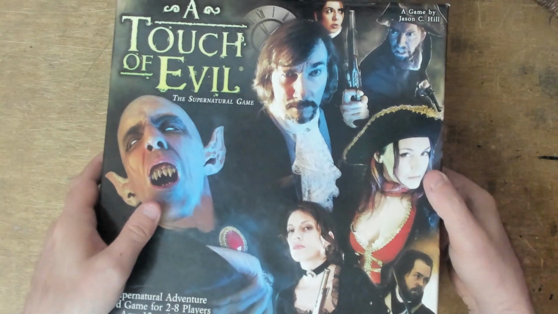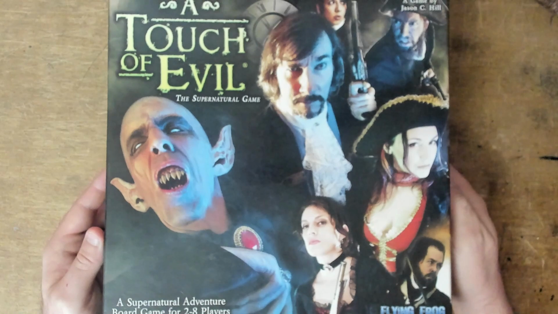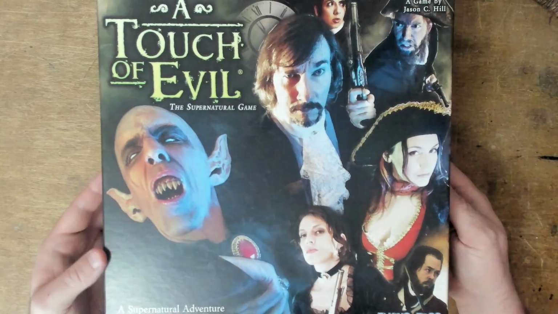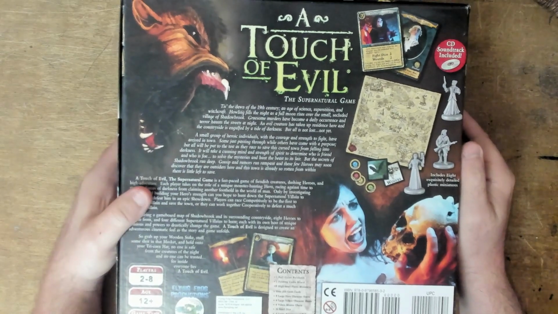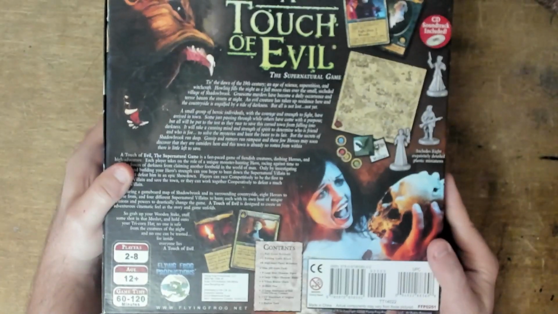And this is what the box looks like. If you've ever watched a Hammer horror film, you can tell what they're trying to go for here with this. It's not artwork, it's photography. It's full colour throughout. But it's going to be mainly photos and sets, and it just adds to the charm of this game.